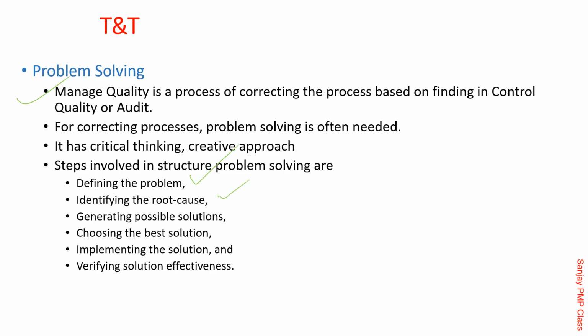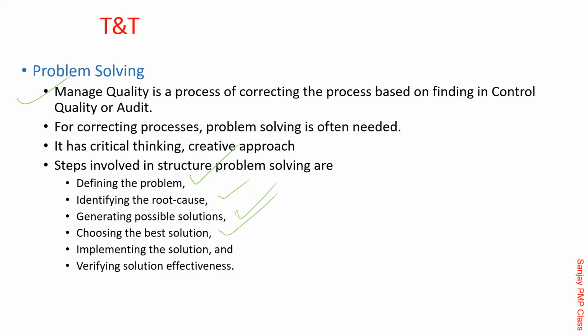Is it because of poor requirements? Is it because of insufficient tools? Is it because of poor developers? Is it because of bad testers? Identify it. Generate the possible solutions. Because our developers have less experience, they could be given more training. We can increase lateral recruitment, which means rather than taking freshers and training them, at least some people are lateral hires. So these are possible solutions.